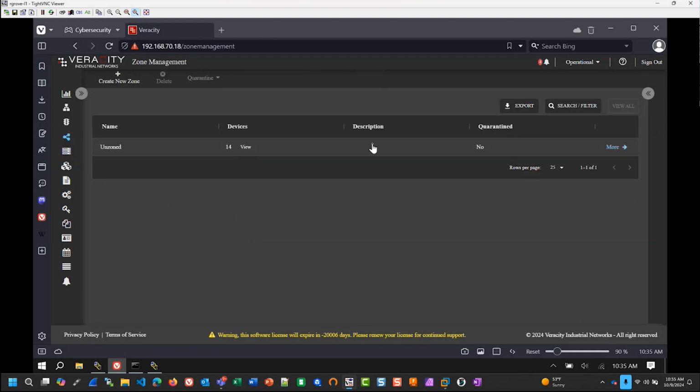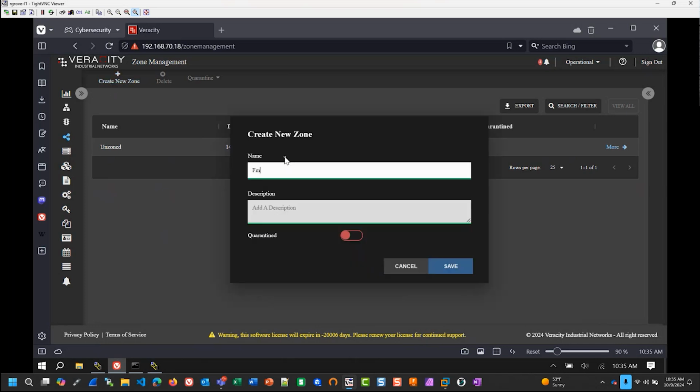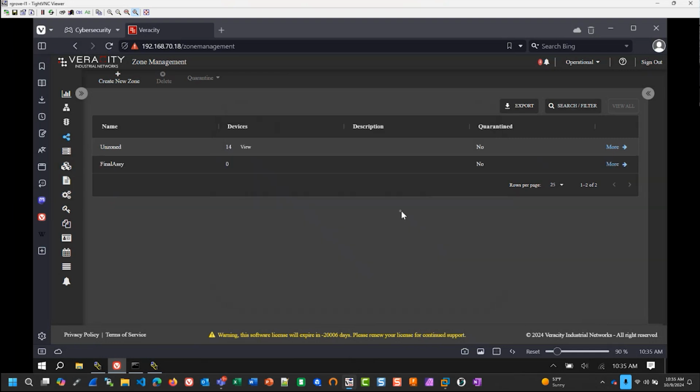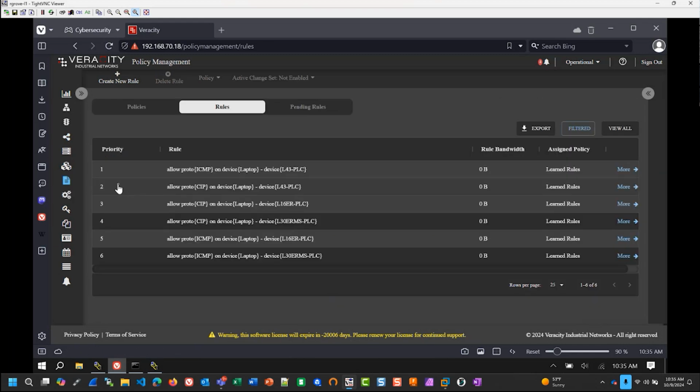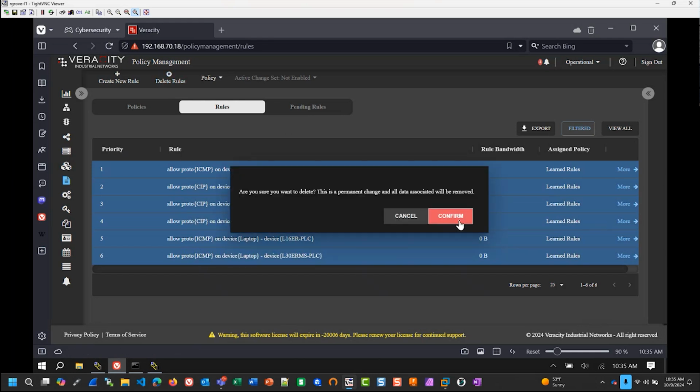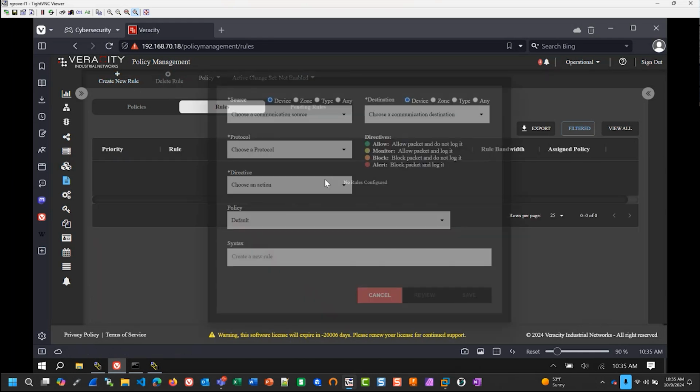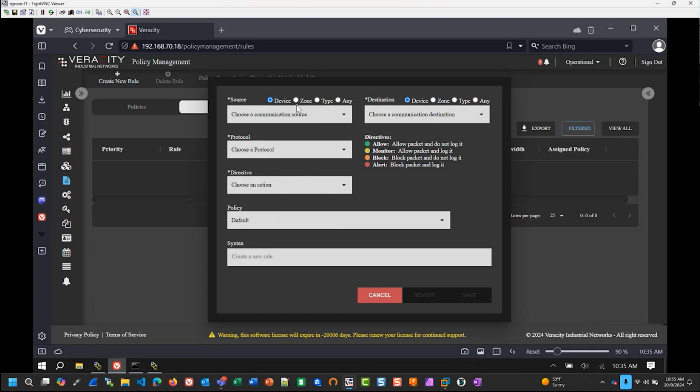Other things you can do is you can create zones. So I could create a zone called Final Assembly. And maybe I want to create a new rule that says everything in zone Final Assembly can talk to everything in zone Final Assembly.